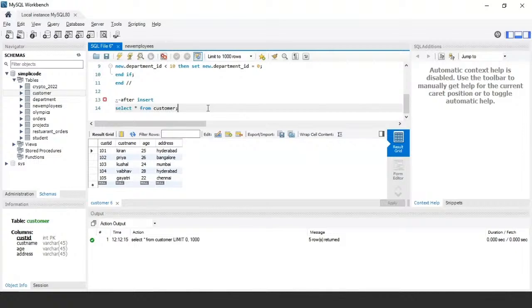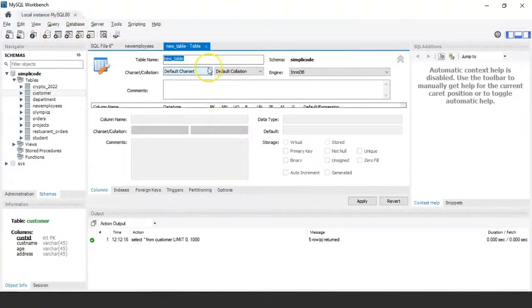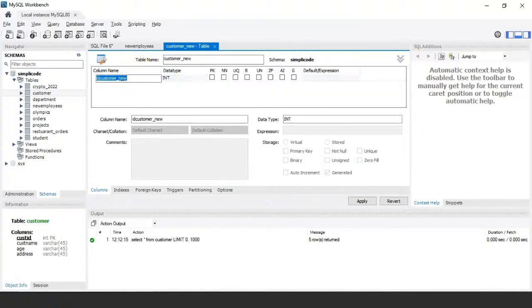Now we have customer ID starting from 101 and 105. Now basically I'm going to create a trigger like whenever a customer's details has been inserted, which is having customer ID more than 200, in that case, I'll be inserting this into another table instead of this customer table. So for that, let us just create another table. So you can create a table using this icon here. So I'm creating a new table, which is customer new, and we'll create the columns as well. So the column names need not be identical. It should basically have the same data type, even if it's not having the same column names.